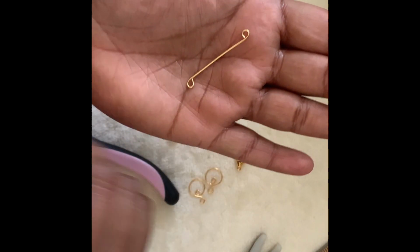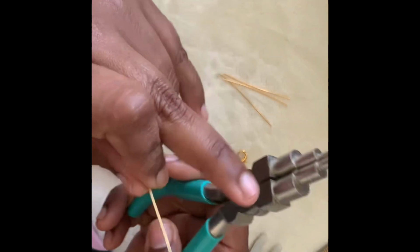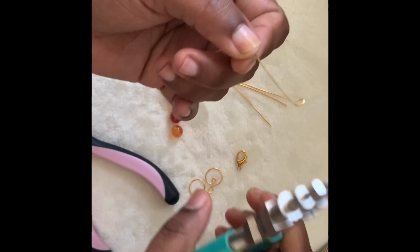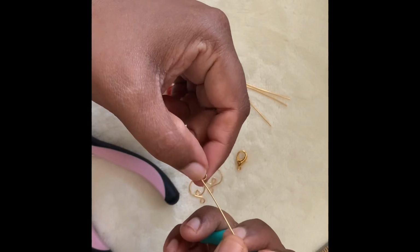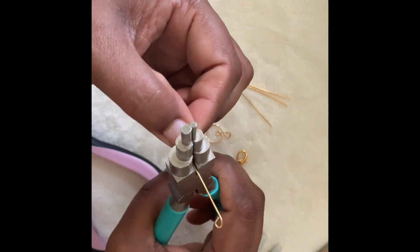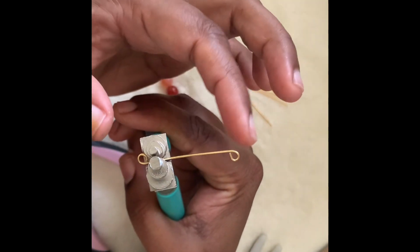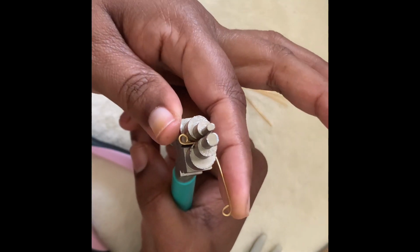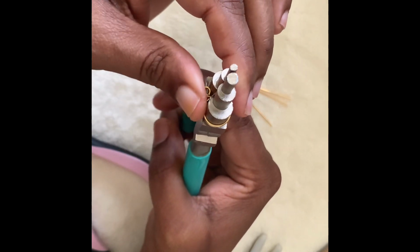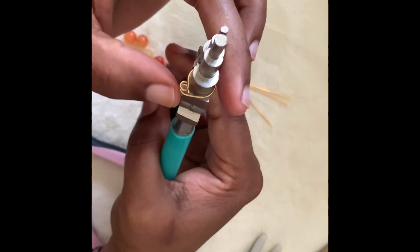So it's like this. Now what you do is take your bail making pliers. The biggest size is the one that I want to use. So I'm just going to place this. This is the starting loop, the topmost loop in this pattern. So I'm just going to keep it in the middle, just like that. So this end, this is the mandrel. I'm going to wrap it so the loop is facing towards my left, and I'm going to bend this towards my right, just like that. And then reposition it and make both the loops overlap each other as much as you can. Then take it out. This is what you have.